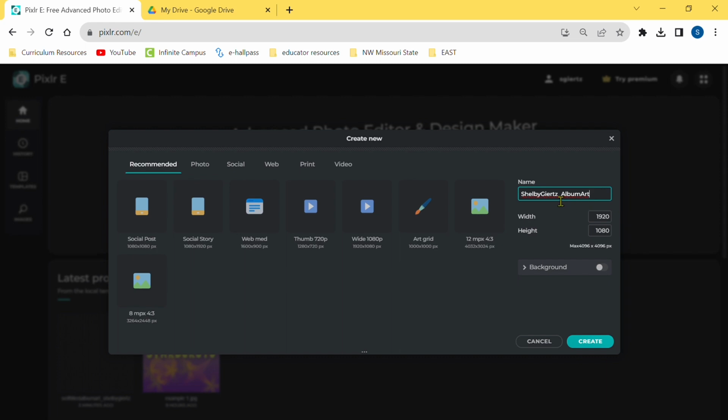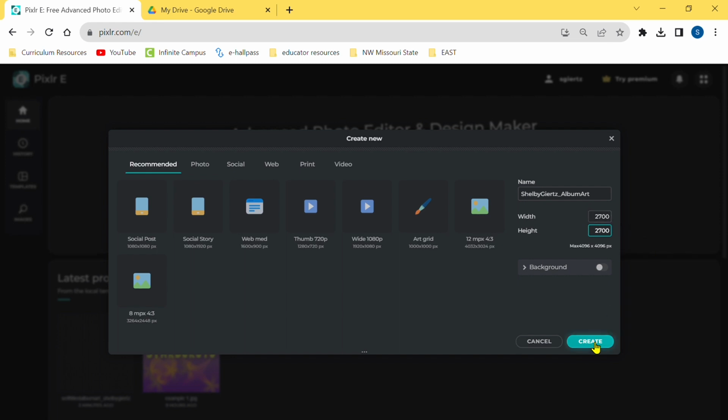And then for the width and height, we're going to set that to 2700 pixels. That comes out to a 9 inch by 9 inch image, which we're looking for a bigger size image to work from because remember, you will be drawing your album art design after you finish it. So when you've got your name and the title and you've got the width and height set to 2700, you're going to click Create.